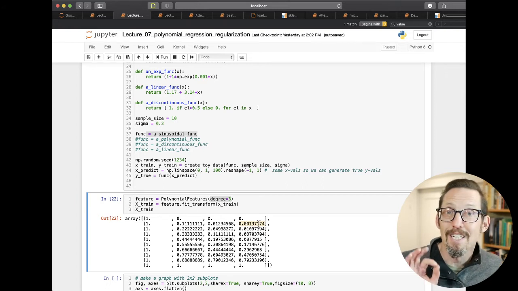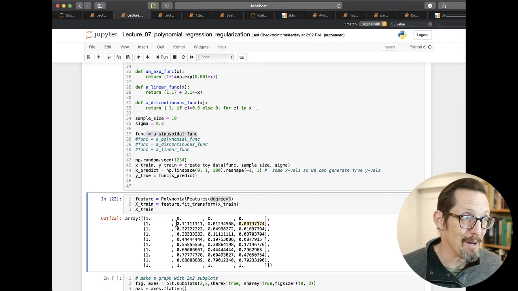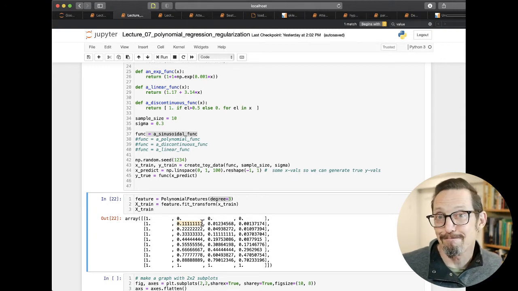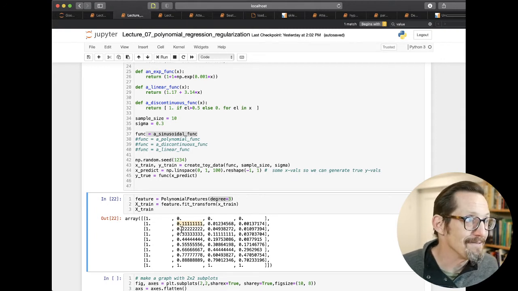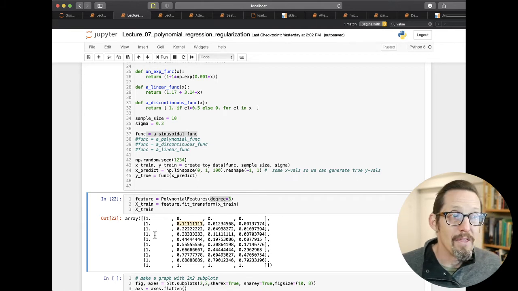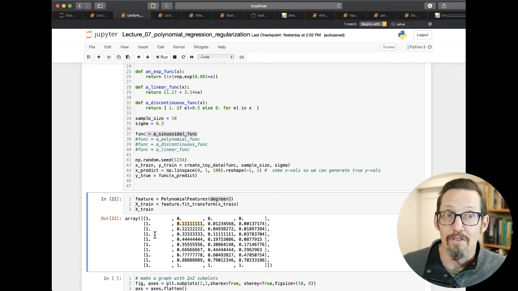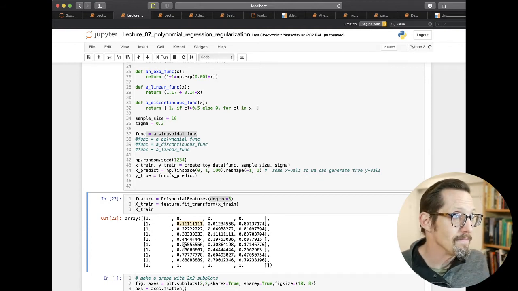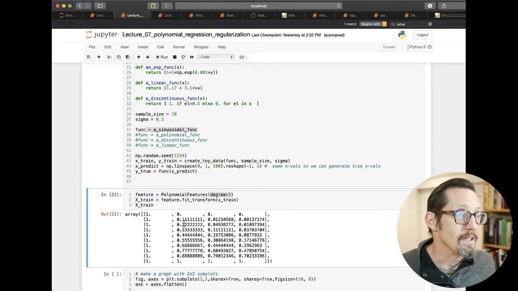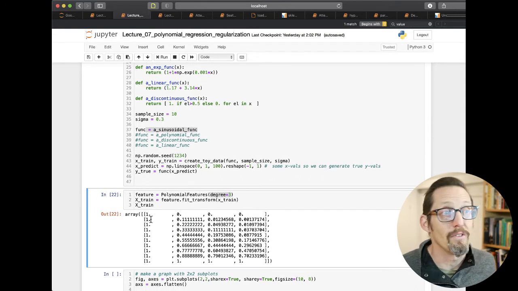Just to be ultra clear, when I say column number 1 is x, that's the column I'm talking about. Python, like many computer languages, is 0 indexed. The first element is always the 0th element.